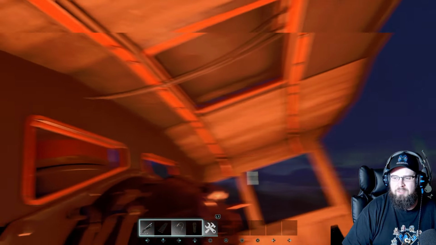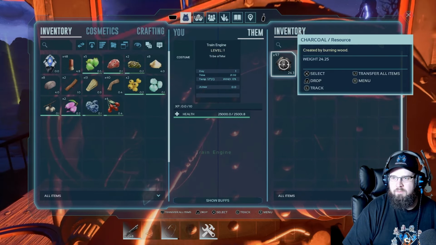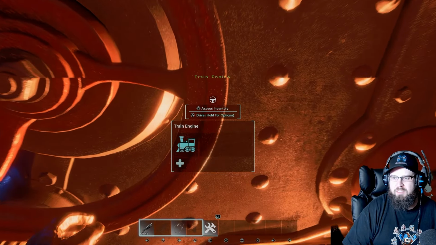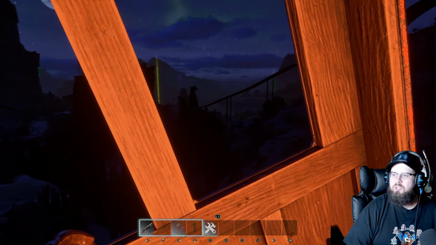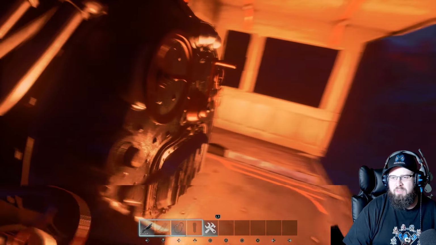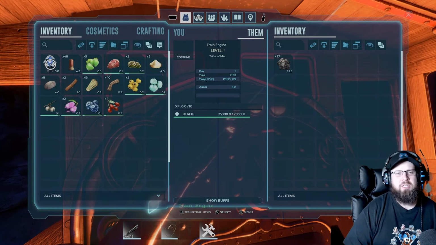Of course, it's nighttime, so now you can't see anything. But anyway, the fuel is this stuff. Charcoal. One of the easiest things to get. Every time you're cooking something in a little fire thing, you get charcoal. Super easy resource to get in the game to power this thing. I drove back and forth on this thing like 20 times, and it only took up like 3. So you put 100 in there, you're good.